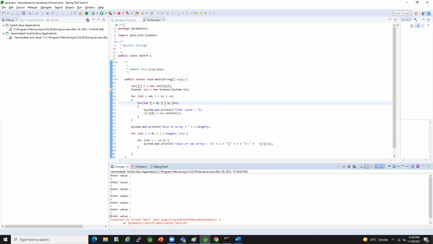I'm iterating it, if it is 3 into 2, 6. 6 times I need to take now: 1, 2, 3, 4, 5, 6.